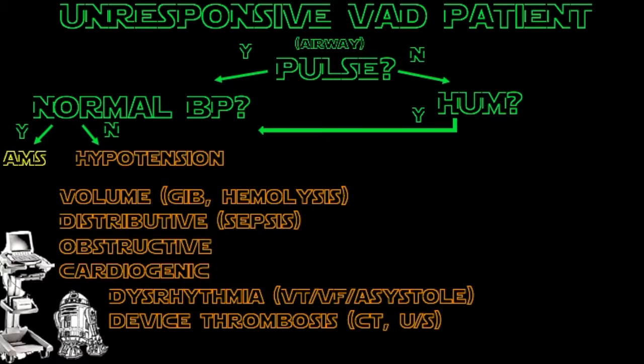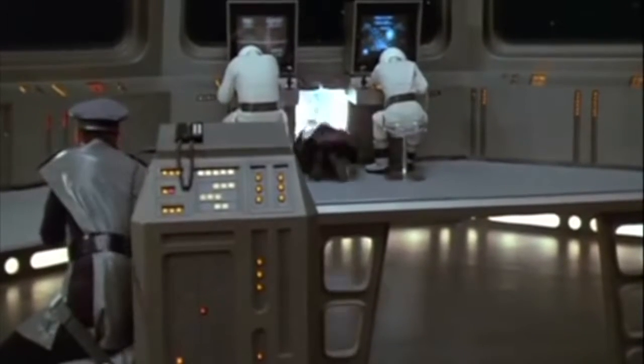Last, we'll just mention that these patients can have right heart failure or aortic regurgitation causing a loop between the VAD and the native heart, but none of these really change your ED management. But wait. You may be asking, what if I don't have a pulse or a hum?